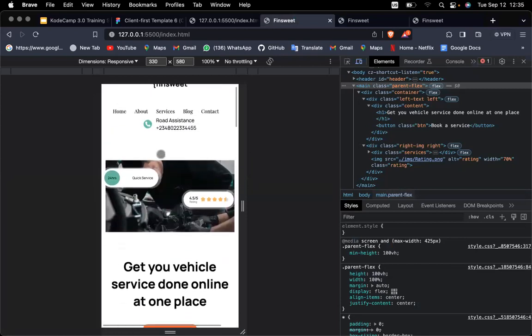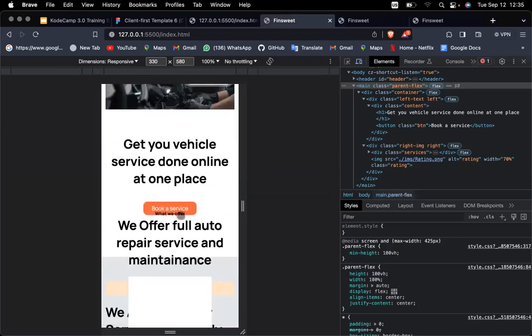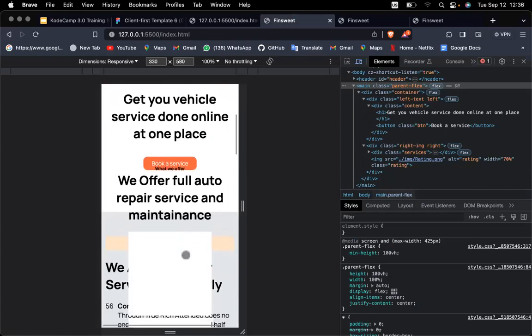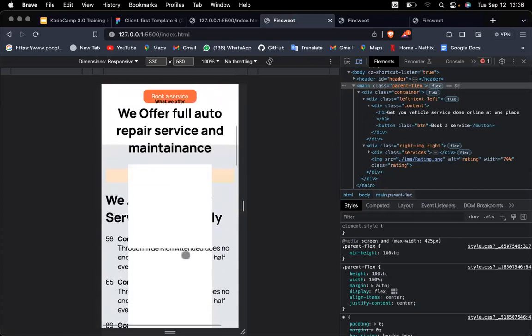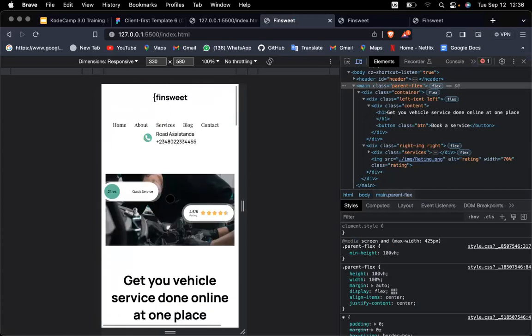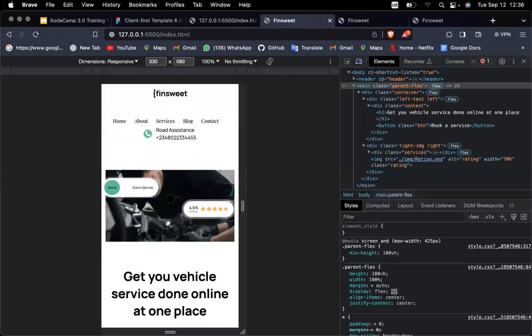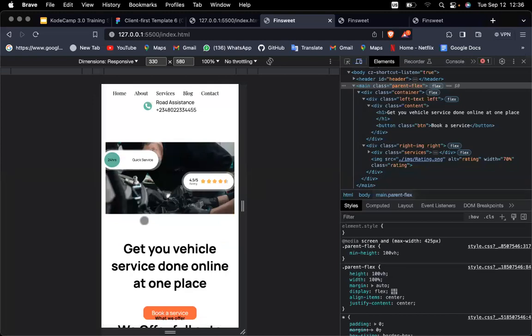Now the 100 view height is allowing another thing to jump on it. That's the problem. Look at what we have. It's supposed to go down, down, down, because of the view height that we gave. Everything is trying to fit themselves inside the 100 view height of a mobile screen. That's the main problem. They are trying to adjust themselves inside the 100 view height of a mobile.